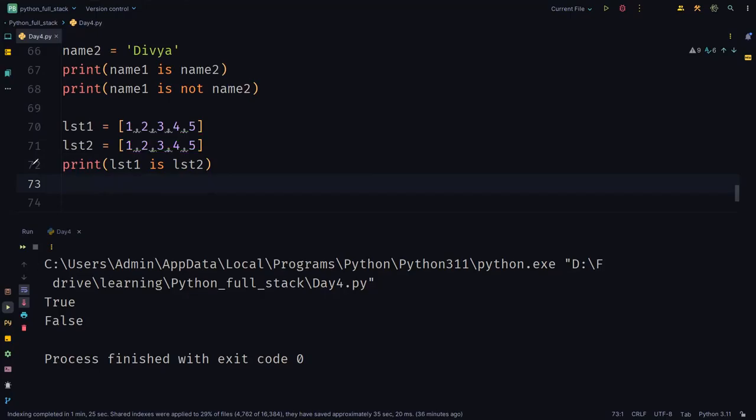Maybe false. Why? May I know why? Because the elements in the list are the same, but not the lists actually. So you're trying to convey the answer, but that is not the proper answer. Yes, sir, I know, something like that, but I forgot. Almost near, but you have to frame a proper sentence and justify. Fine. I'll try to execute and show you.